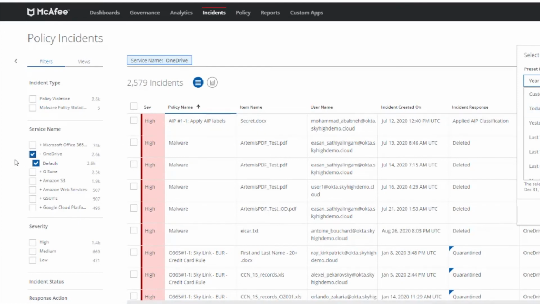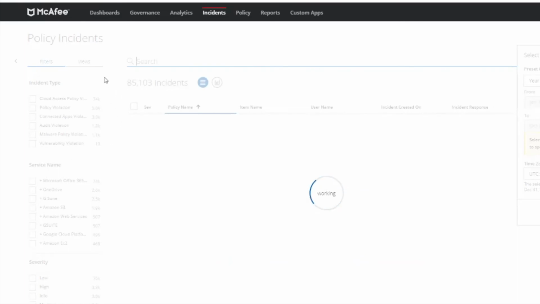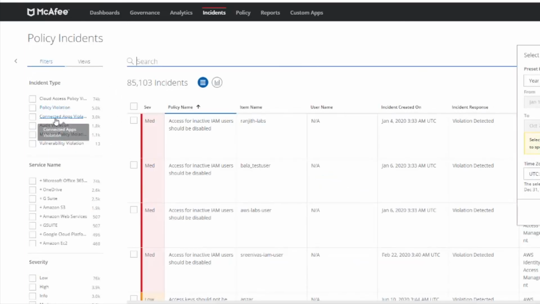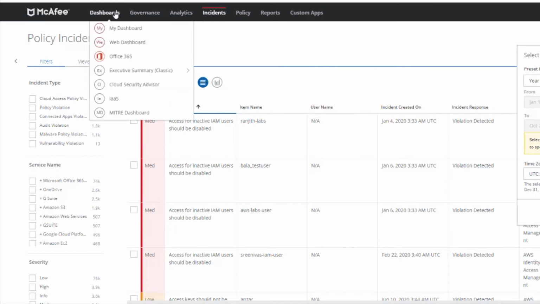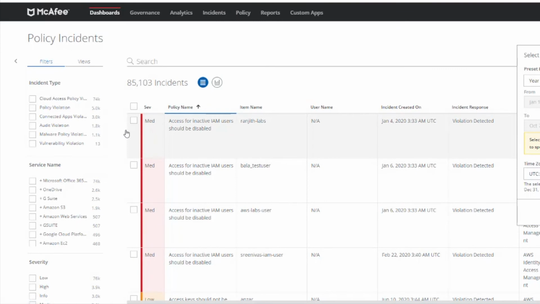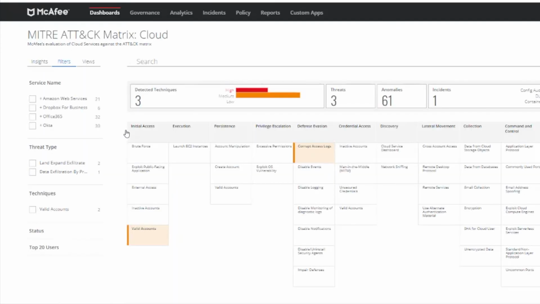Those incident type violations could be related to data loss prevention kind of violations. Those violations could also be pertaining to apps hooked into your app marketplace. I believe we talked about that in one of the slides earlier. So depending on different incident families that are generated within MVISION Cloud, we then map these different incident types. We map these individual threats and anomalies that were picked up by our UEB engine, and we then annotate them versus the MITRE ATT&CK framework.